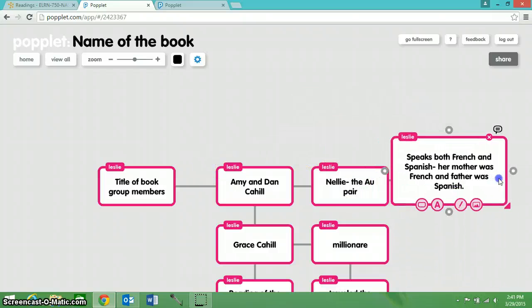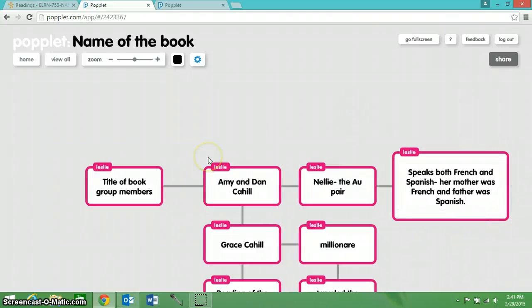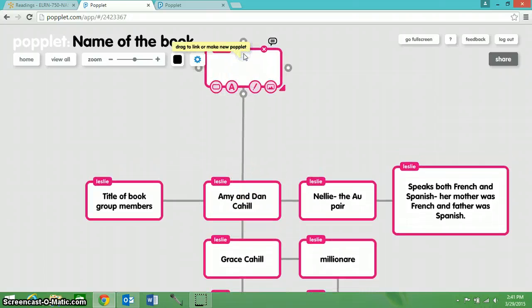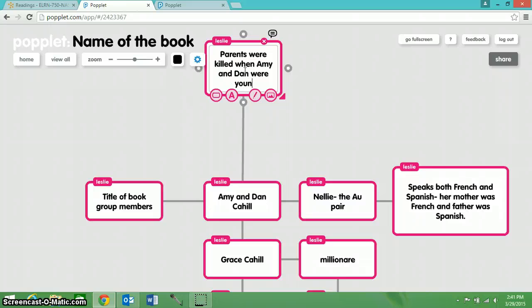And I'm maybe going to move this one over here instead, just because I want a little bit more room off of Amy and Dan. And then I'm going to drag one way up here, and we've got parents were killed when Amy and Dan were younger.